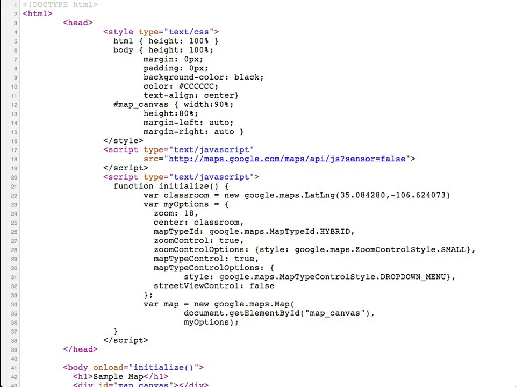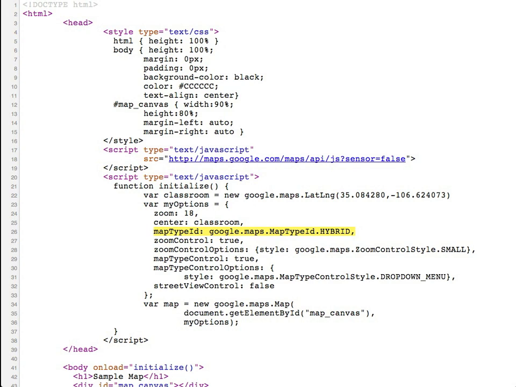We still have our required connection to the JavaScript API from Google, but we have modified the script that defines our map object with some additional options for the map object, where previously we had defined this zoom option, the center option, and the map type ID option.